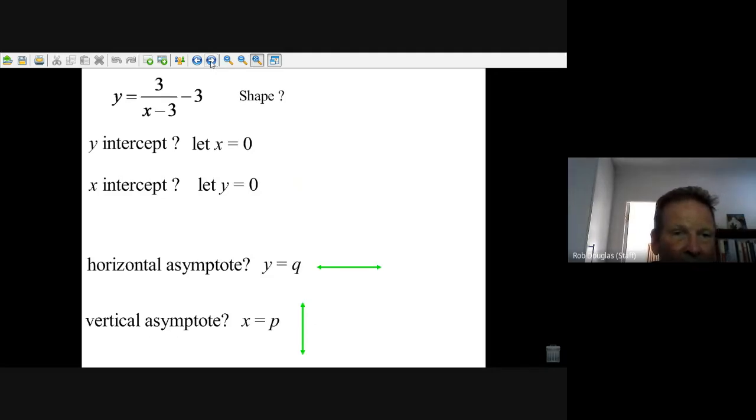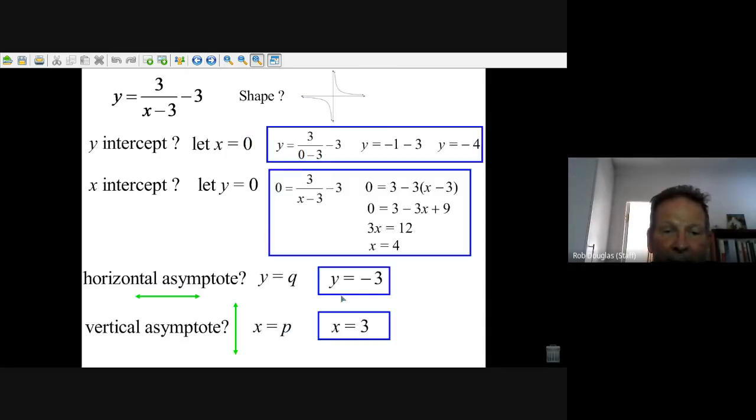Let's take a look at a question. Okay, let's say y equals 3 over x minus 3, minus 3 like that. Well, what's the shape? Oh, it must be in the first and third quadrant because this number is greater than 0. Now, I think the easiest thing is this horizontal asymptote. y equals minus 3. So there's a horizontal line at y is always equal to minus 3. There's a vertical asymptote, the opposite of this, x equals positive 3. Now, if you graph those in there, so that's this vertical asymptote. I think it's good to start with that because it just makes it so easy.